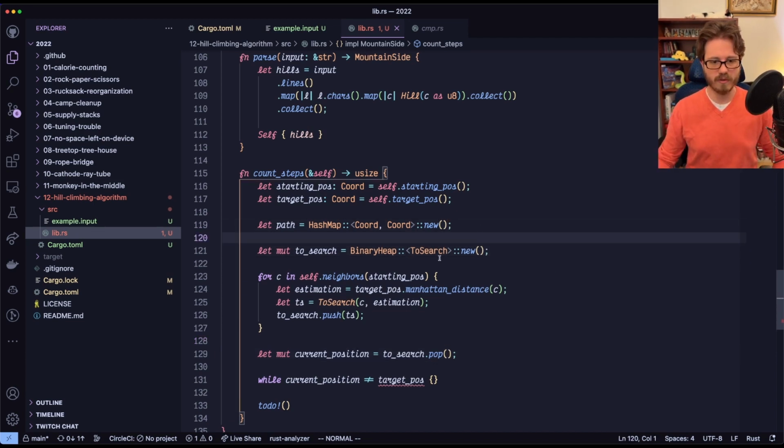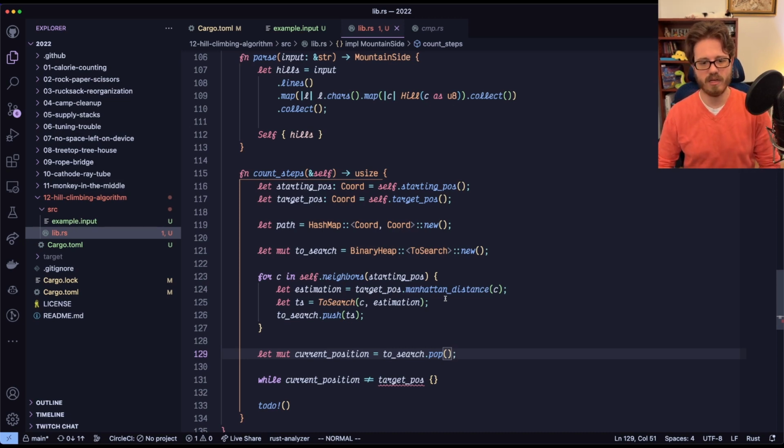Okay, so we haven't chosen, or is this considered choosing and we should add something to the path? I don't actually know. If it's in to search, that means we can get to it. And if we can get to it, then it needs to be in the path, except for the first thing.